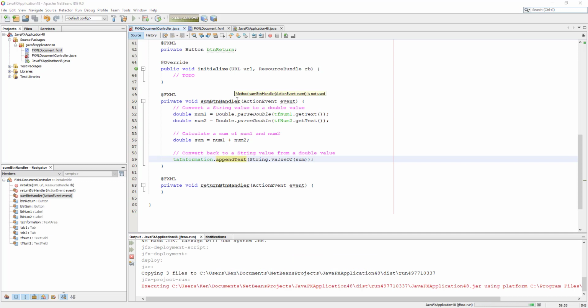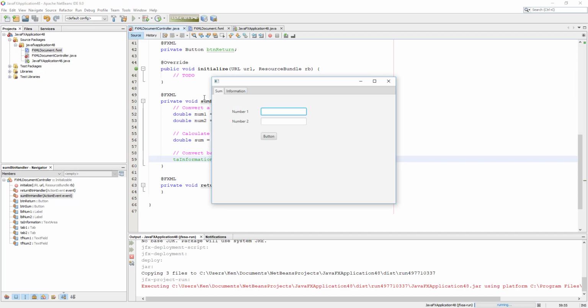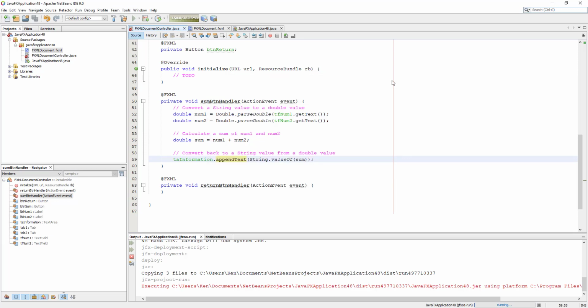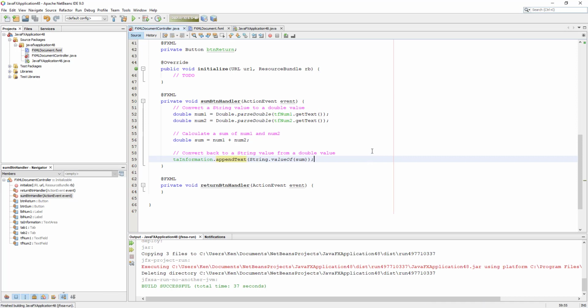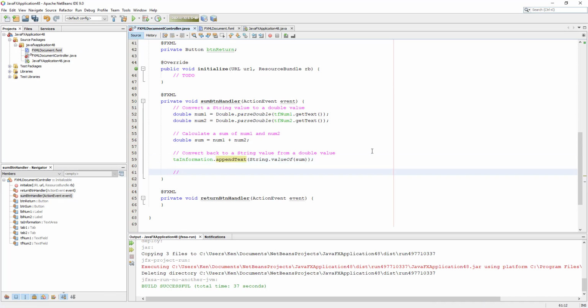Okay, once you learn this program, it does only one thing. Calculate number 1 plus number 2 and display the output. You won't be able to see it on tab 1, but if you switch to tab 2, you should be able to see the output. So I will show you how to select the tab from tab 1 to tab 2.